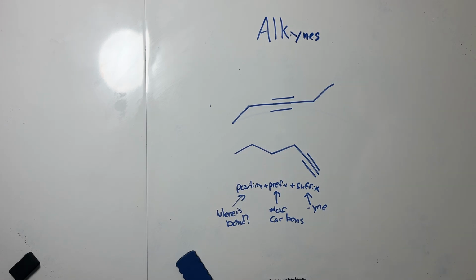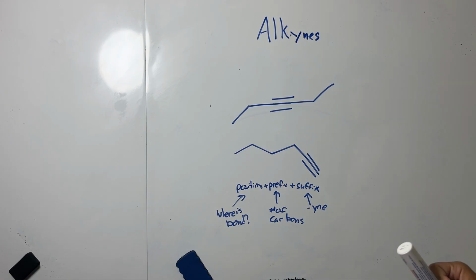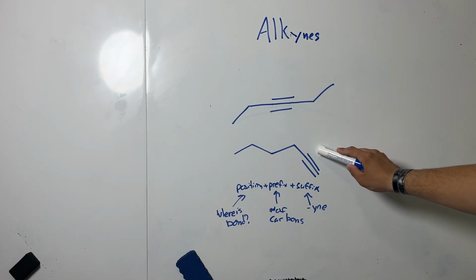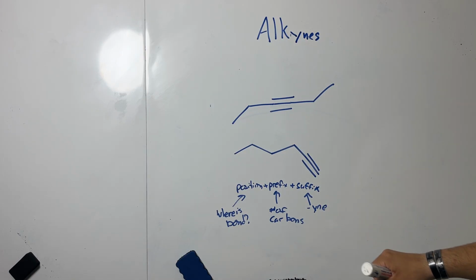The only differentiation when people talk about them, they'll talk about internal alkynes like this, where they're in the middle of a molecule, or terminal alkynes, or maybe sometimes they might call them external. I don't like that. I just say terminal and internal personally. Terminal where it's at the end of a chain. And how do we name that?